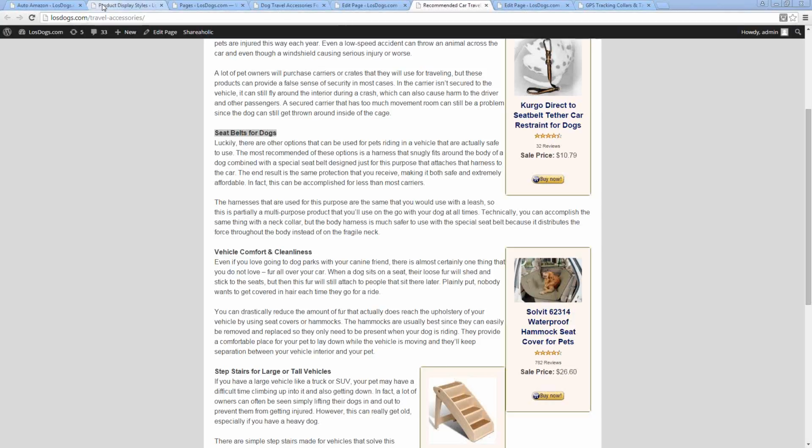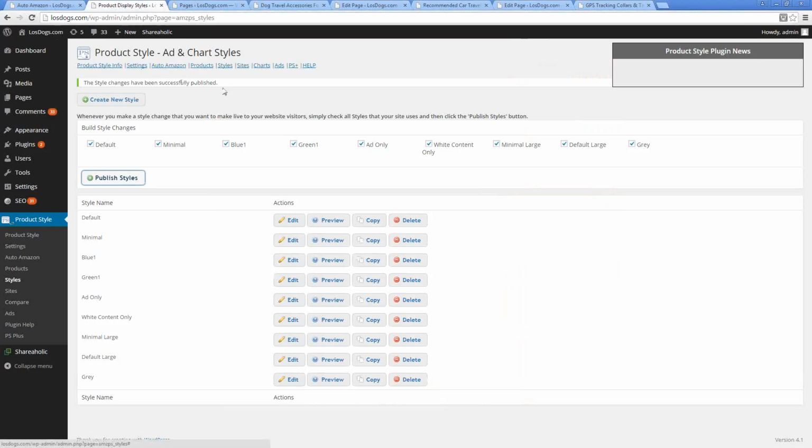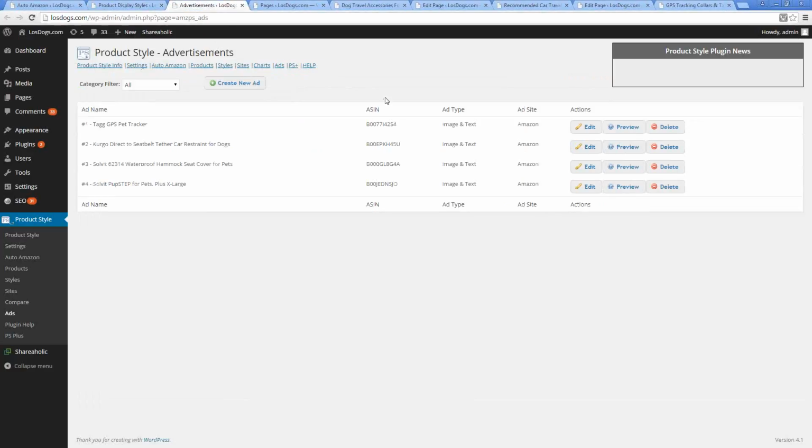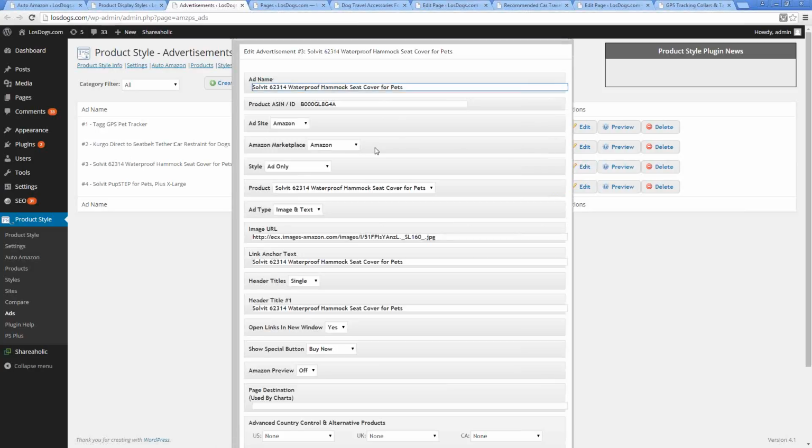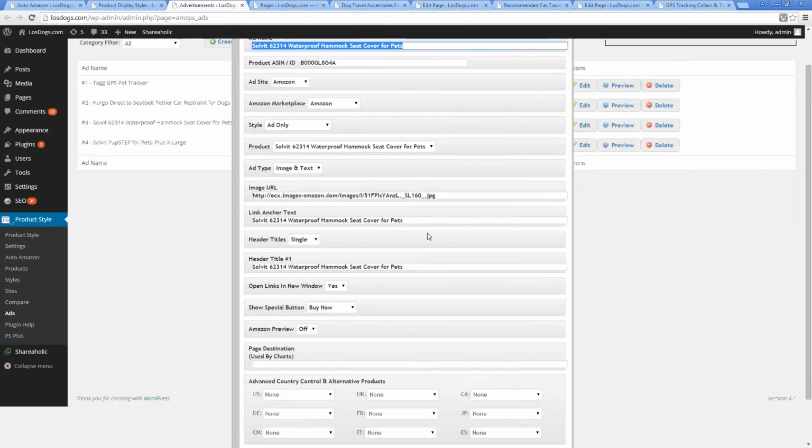So if I flip back over to my plugin, if I go to the ads page, I can alter the information for that header text. Now that's not actually the ad name itself. It's going to be down here. My link anchor text is actually what is showing up there.